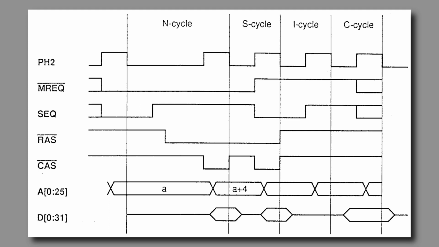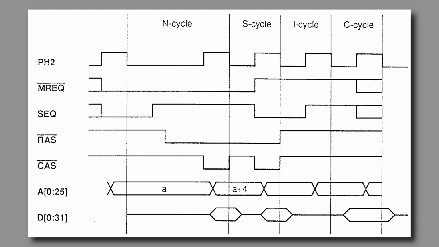And let me also show you this diagram from the datasheet, because this one I found very interesting and illuminating, but also quite hard to read. This diagram shows 4 different types of bus cycle. And this kind of explains why they went to the trouble of pipelining these signals so much. The most interesting ones are the N cycle and the S cycle.